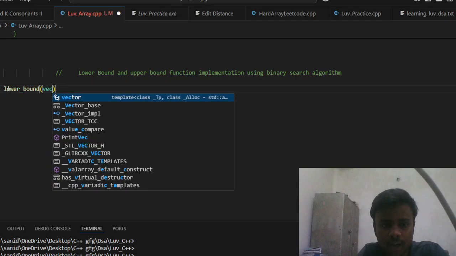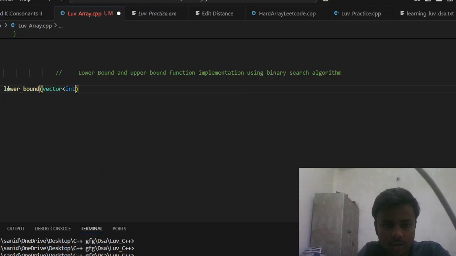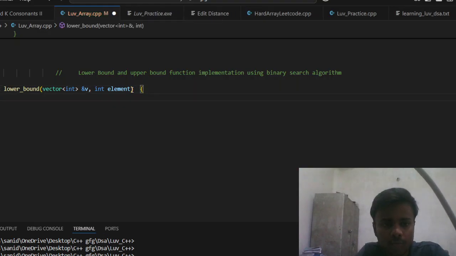We pass an array, because we are searching for an element in an array, and we pass the searching element as element.